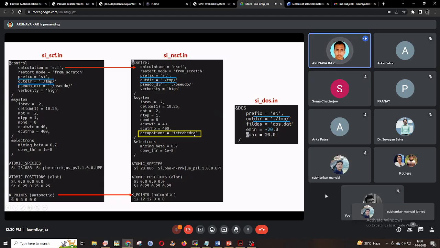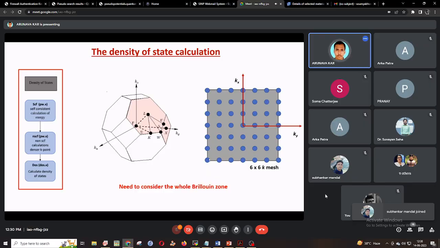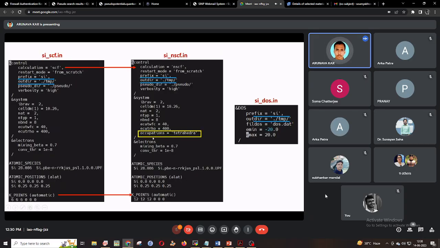What this means is that the k-space sampling should be done uniformly over the whole Brillouin zone. This guarantees that the k-space division is equal, not abrupt. It should give you a smooth variation of k-points in the Brillouin zone.